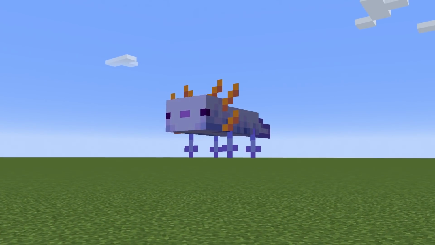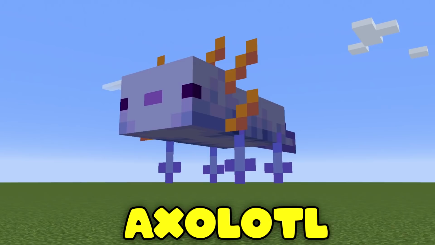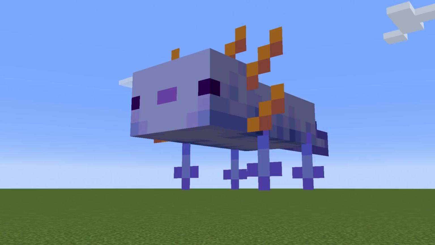You see this axolotl? This is the rarest axolotl in the entire game. You have a 1 in 1,200 chance of getting this thing. It's rare. Today's episode is the story of how I got an infinite amount of these things in 1.18 survival.